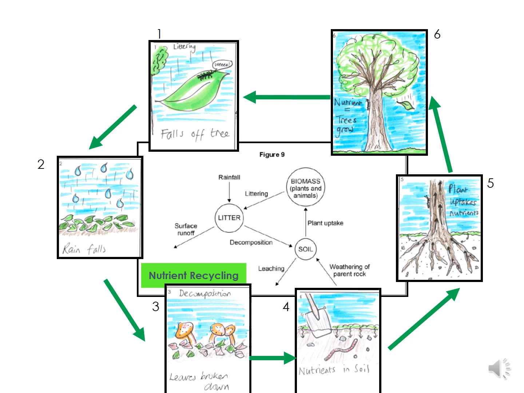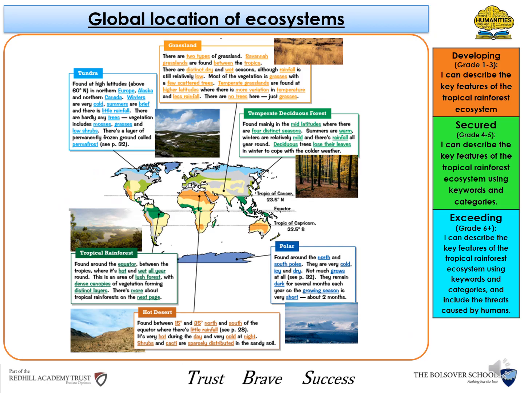Now, ecosystems has got the word system in them, which means it has an input and an output, and it's a system, so it circulates around and around. And so if you think about an ecosystem, the inputs into this are rainfall, the sunlight obviously that helps things grow in the first place, and then the outputs are things like surface runoff. So the rainfall that interacts with the leaves on the floor then runs off, goes into the nearest water system, and that's an output of the ecosystem.